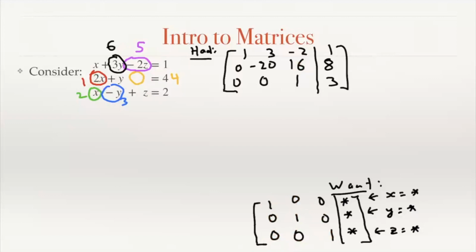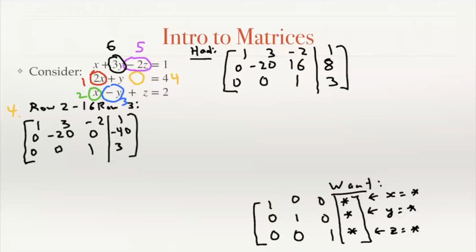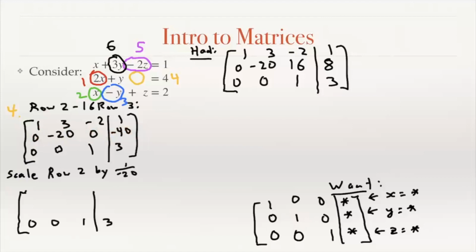Okay, so now from this, what was our step 4? We want to eliminate that 16 using not that minus 2, that's not in the main diagonal. We want to eliminate that 16 using that 1 there. So we'll do row 2 minus 16 times row 3, and we have that. And keeping in mind our end goal of wanting that to be a 1, now that everything else in that row is eliminated, we'll scale row 2 by 1 over negative 20, which just means dividing everything in that row by negative 20, and that will make row 2 look like 0, 1, 0, 2.